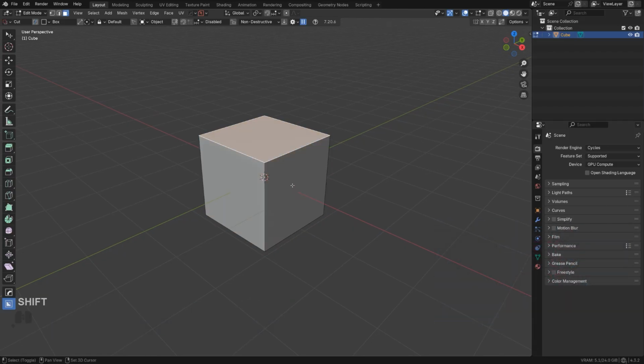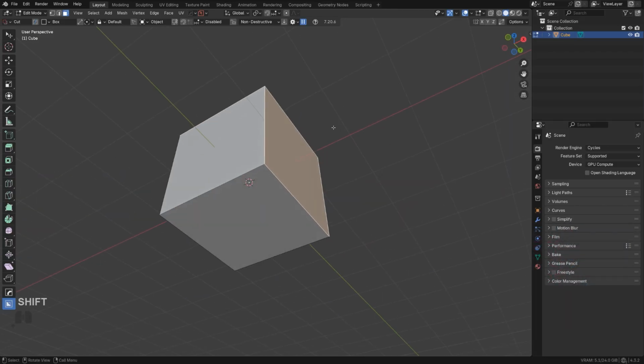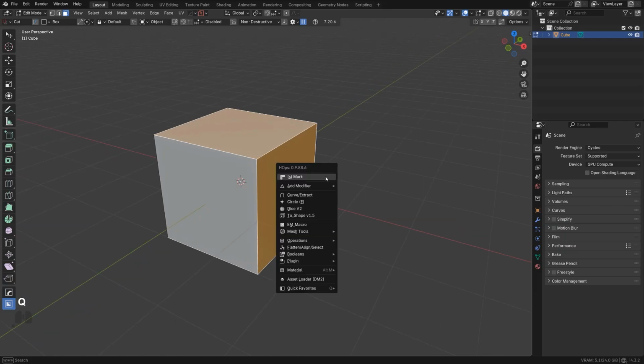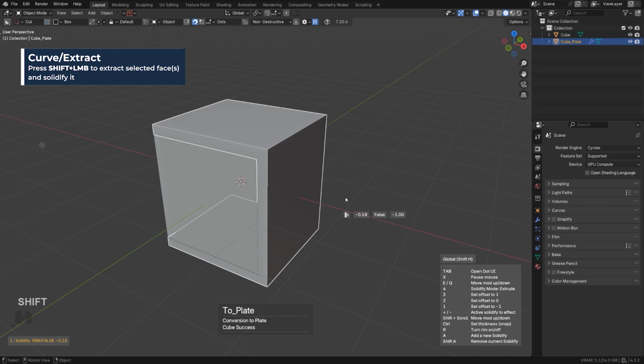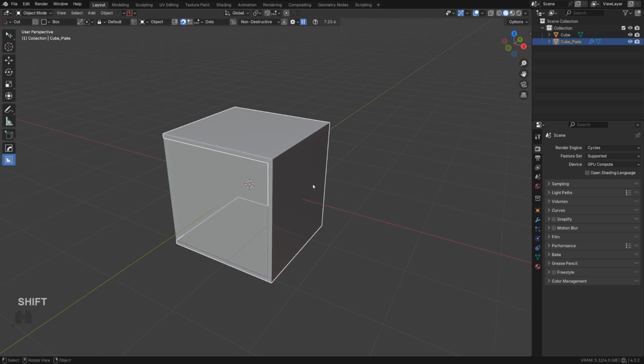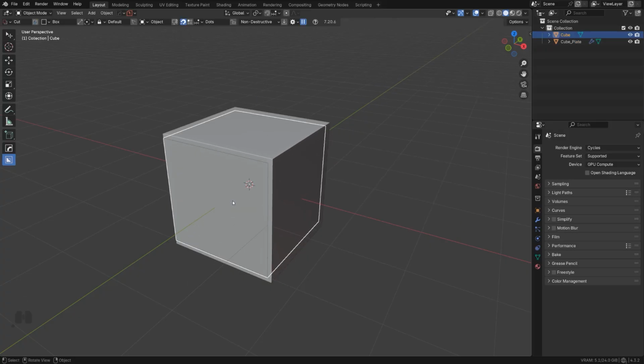And you can select these two faces, or 3 faces, or however many faces you want, and you go to the Q menu with HardOPS and you Shift click on curve extract. This will allow you to create a solidification on the plane. Now, a few things are happening here when we're running this tool. First of all, we are ripping off the faces of this cube.